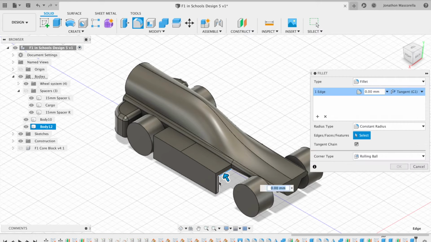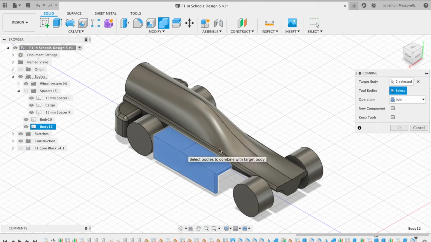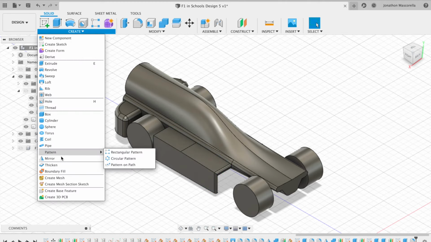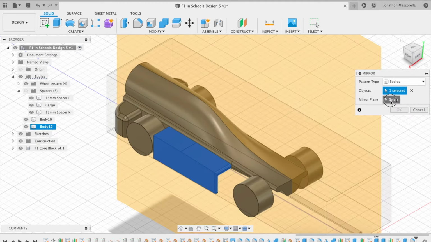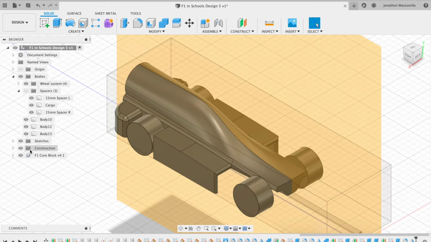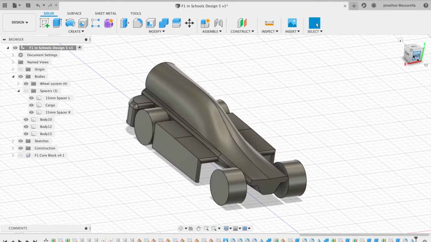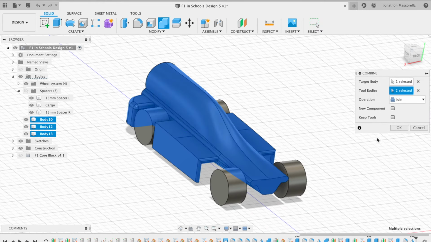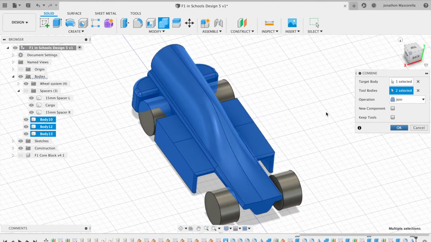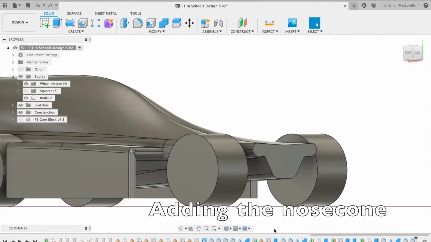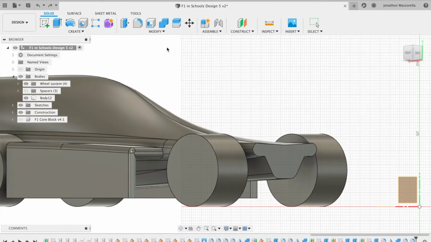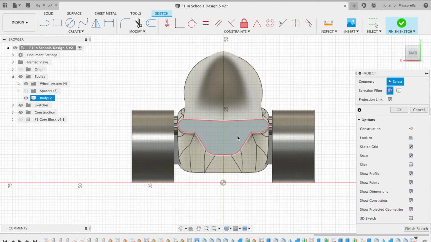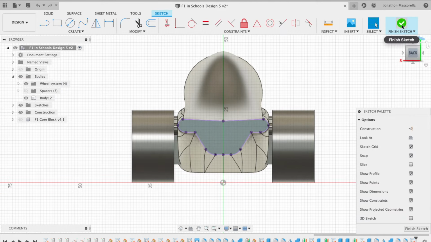So in this particular case we're going to use a mirror that runs along the center plane of the whole vehicle, like in terms of the whole 3D plane that we're working in, because we obviously lost that center reference plane when we mirrored the main body of the car, and then joined it. So we're going to use the center plane of the whole 3D area to mirror that across the other side, and then we combine them into one part, so then we have all of those pieces together.